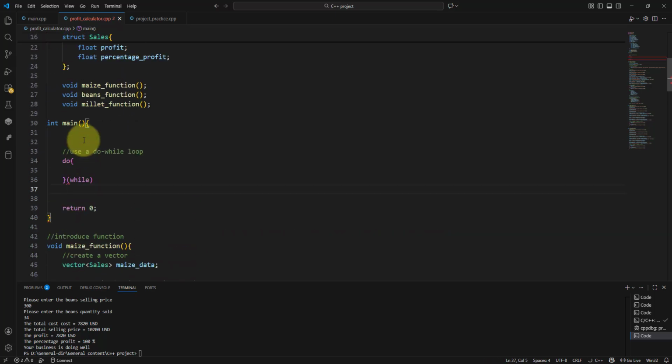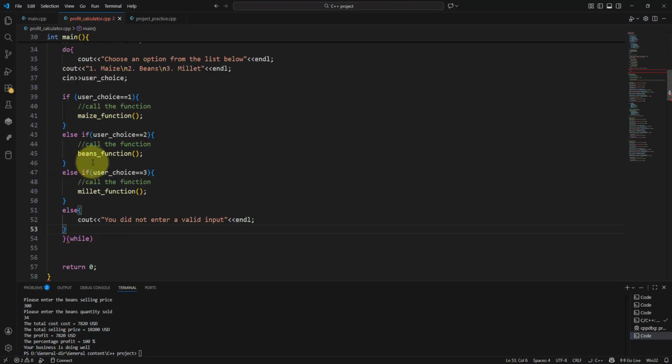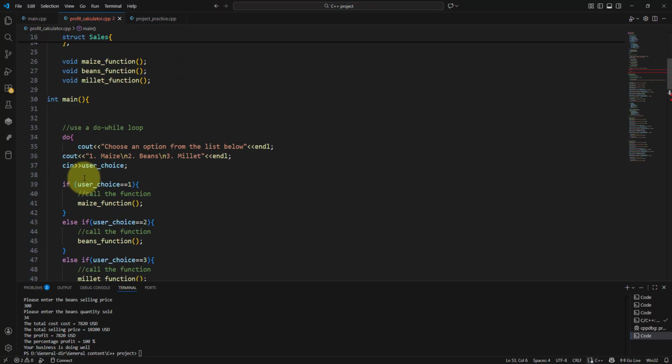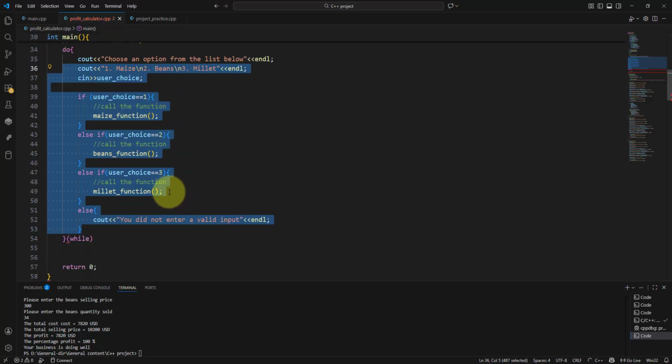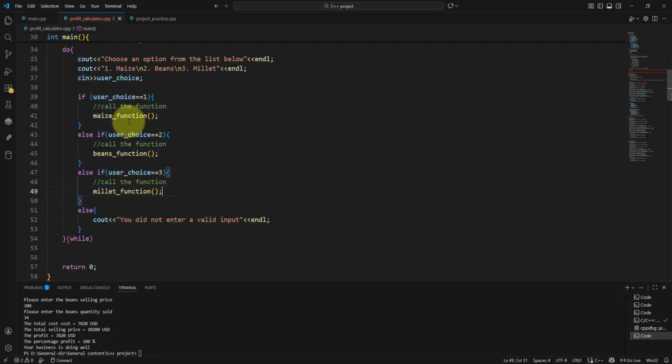So what are we going to do? We are going to do this, cut this and paste it within here. Indentation has failed, so I have to select the whole of this and indent it inwards.